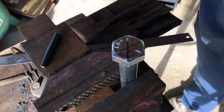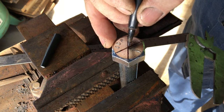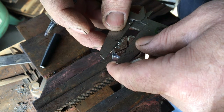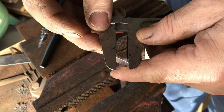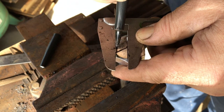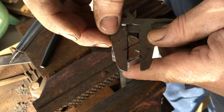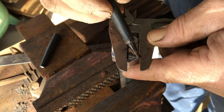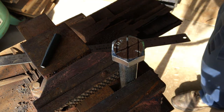Now that we have our center, which is right here, we can take our straight edge, and it doesn't matter where we cut it, as long as the sides are parallel to each other. It's going to be the start of our carriage bolt.